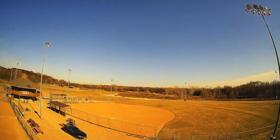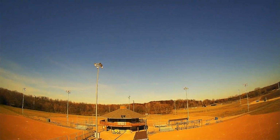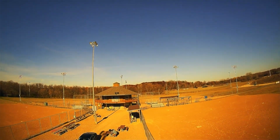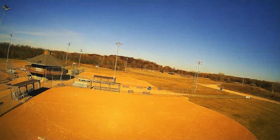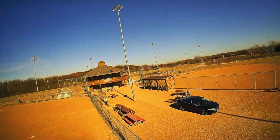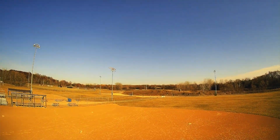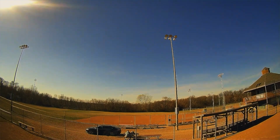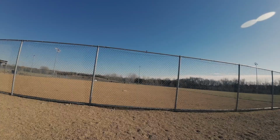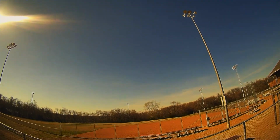So right now I'm flying actually in position hold. Flies pretty slow. Pretty cool. My goggle battery is about to die here in a minute. Oh, I don't like when it does that. Put it over here, and I'm going to do position hold again. There we go. Position hold is somewhat okay. I would say that's not too shabby.